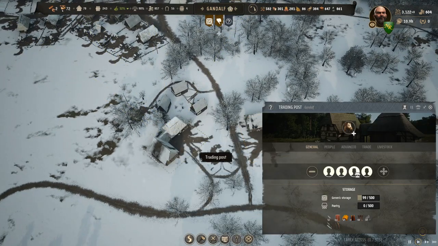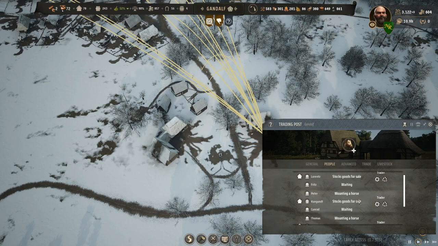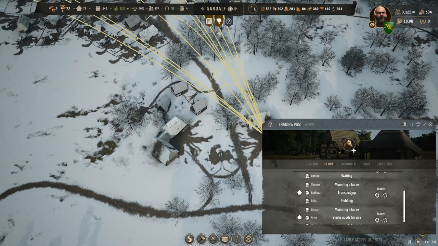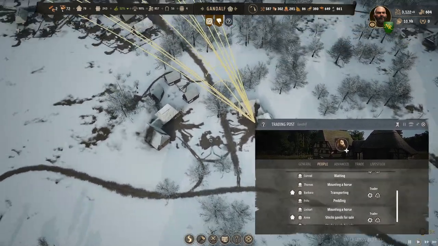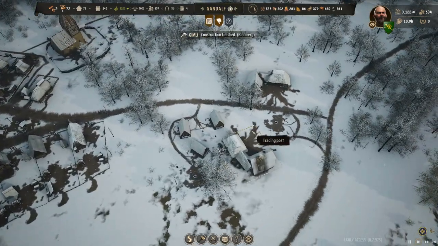Oh, these people. I think it might be wise to put in a third trader. It just might be. Yeah. People, I'm looking for trading. No, you're both just mounting a horse. We've been here for a solid month, or real close to a month already, and they're just thinking about going to work.